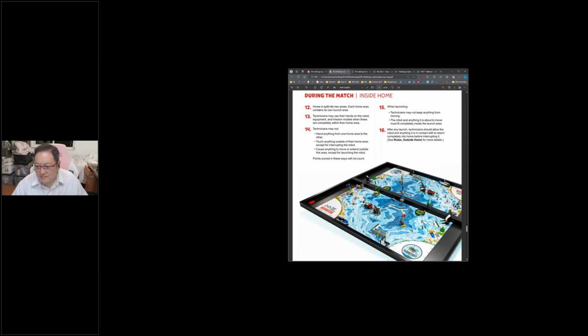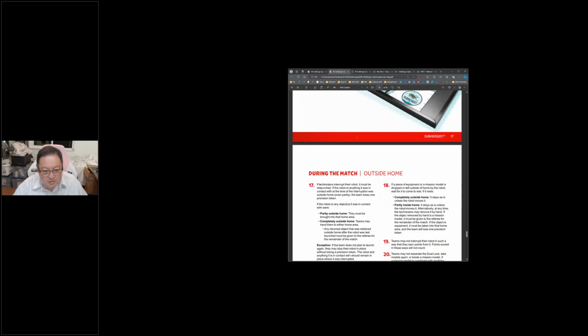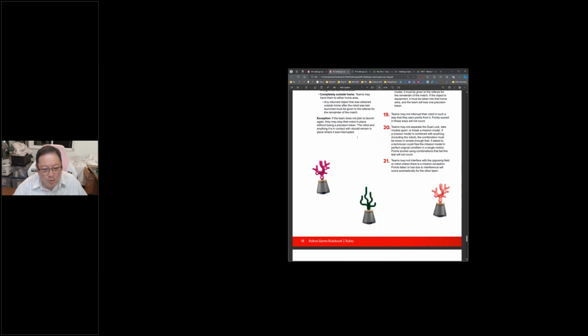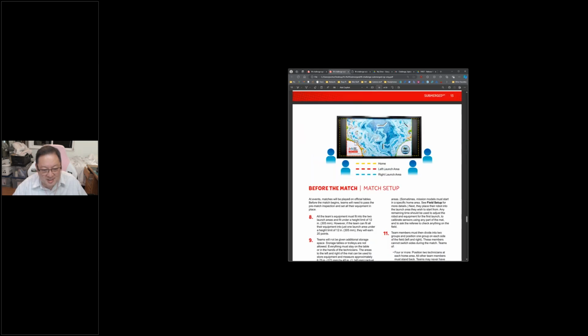So, more home questions. Is it correct then that you can return to home instead of to launch? Absolutely. The rules basically say outside home. I mean, home is defined as this entire area here, right?